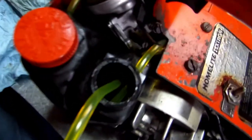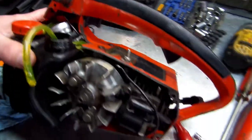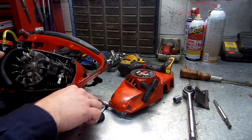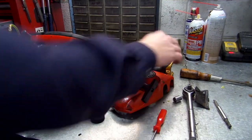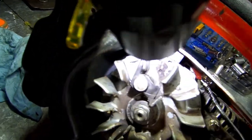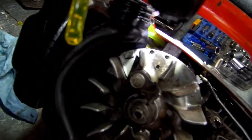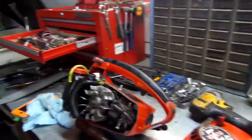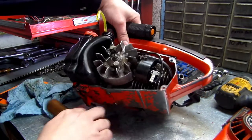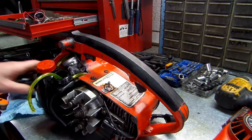Okay, this is how I have mine set up. I don't know if you can see that line under it coming out. Everything's tight and everything's in a good position. Let's see if I can set something underneath here so you can see. Can you see up in there? There we go. Make sure none of your lines are pinched, because if your oil line is pinched, you're not going to get any oil, or if your gas line's pinched, you're not going to get any gas to your engine once it's put back together. All right. Slowly but surely, we're getting there, guys.